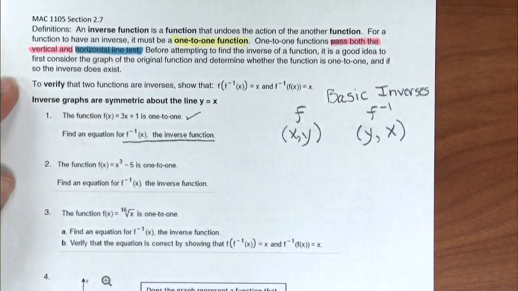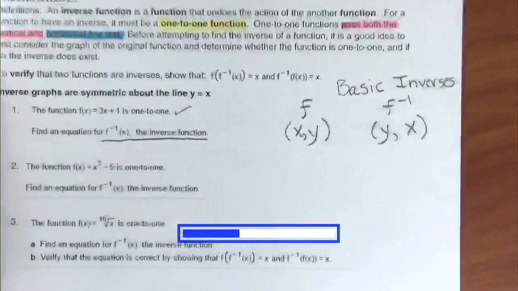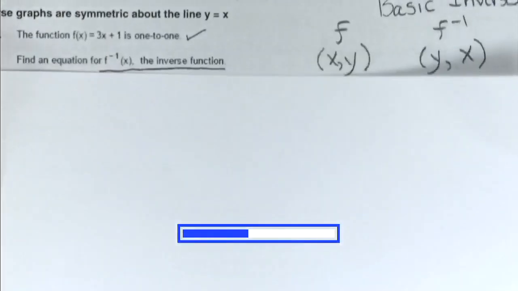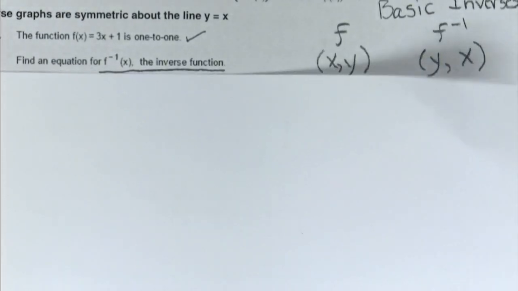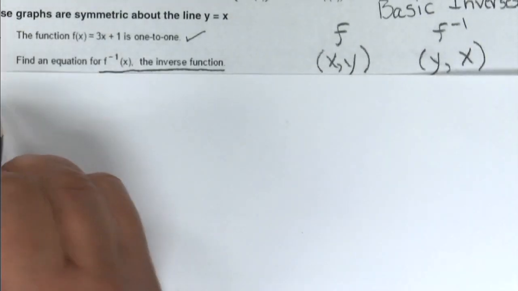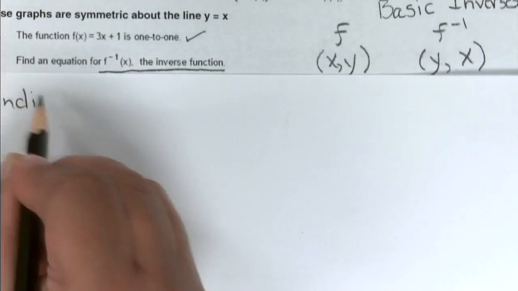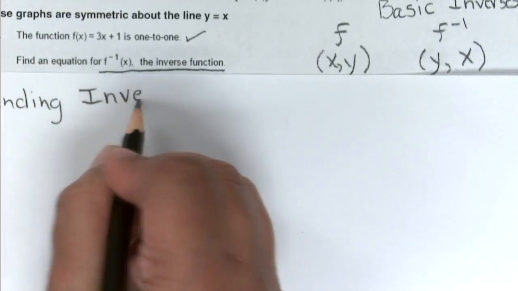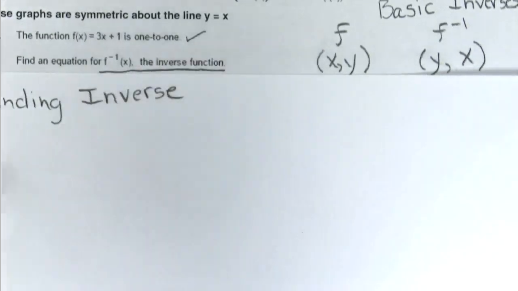Okay, when you do find the inverse, what are the steps? It starts like this. Step 1. Okay, this is finding the inverse function. By the end of this lecture, we're going to work up to you finding the inverse, finding the domain and the range of the inverse, and then getting both graphs on the same grid, the original and the inverse.